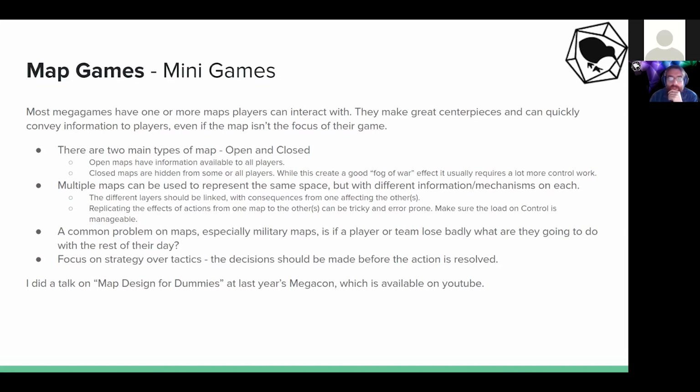So often related to maps, but not necessarily. Again, if you lose badly, obviously you've got the negative feedback loops. If they go out of control and you've completely lost, this has happened at games before. If you've lost your entire military and you're in a military game, what do you do with the rest of the game? This is something you need to think about for any particular team, especially small teams. They need a backup plan, or they need new roles, or they need to be able to turn into partisans fighting in the hills, or their game needs to change. Something needs to happen, and you need to think about it mechanically at this time.